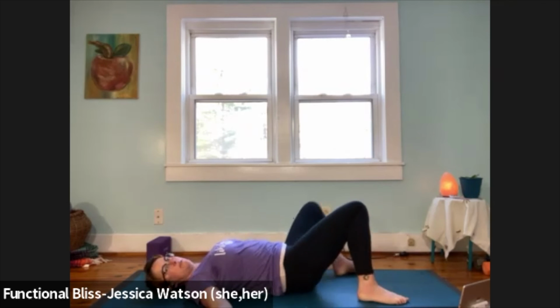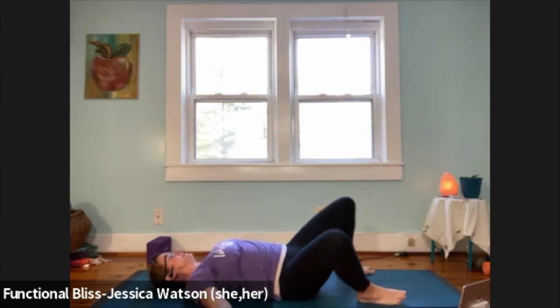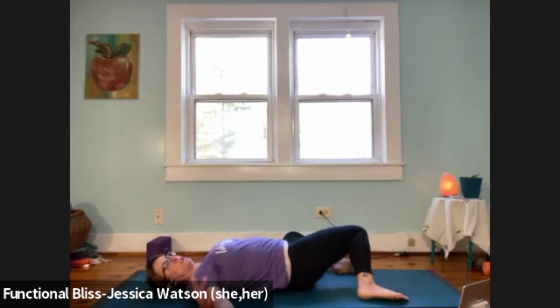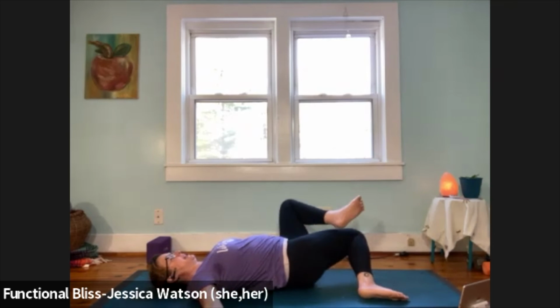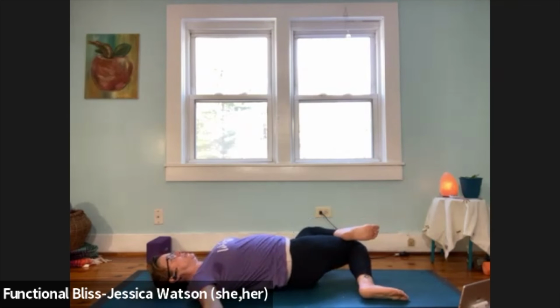Wonderful. And then the next time your knees drop over to the left, let them sink all the way down. And just assuming that it's safe and comfortable to your knee and your hip, you're going to pick up that left leg, stack it on top of the right, let the knees drop down, turn your head to the right, take a nice big breath.